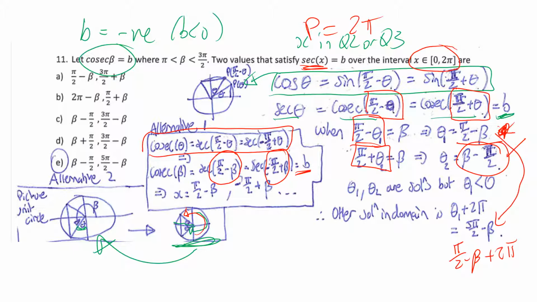I find working with the complementary properties or the symmetry properties, relating it to sine and cos, and then appreciating that they have an identical form with the reciprocal functions, and then working from there, I find that easier. However, you may enjoy just picturing their placements on the unit circle. So either way, just make sure you understand what to do in these particular questions.